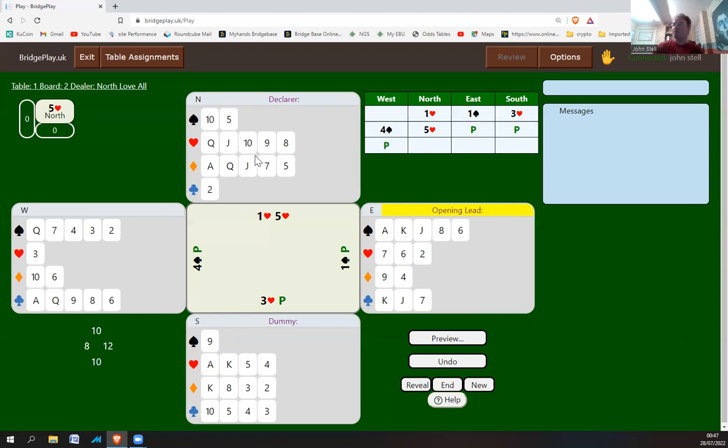In the first example, we had East and West bidding to four spades and making it. In the second example, East-West still bid to four spades, but North and South found their heart fit because North managed to open the bidding due to the rule of 20. Well, North has opened the bidding, South has joined in, and they've managed to get to five hearts, which also makes. So there's a huge difference there, going from letting them make four spades to now bidding five hearts ourselves. Huge, huge difference. Okay, so that is the rule of 20, which shows how you can open the bidding with less than 12 points.